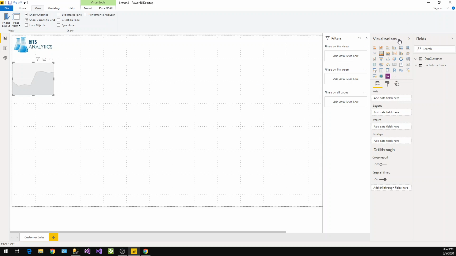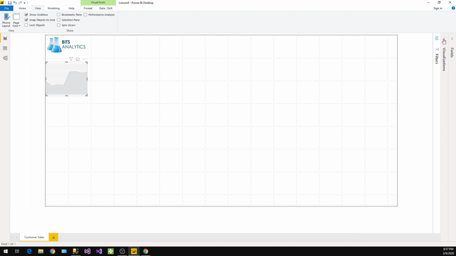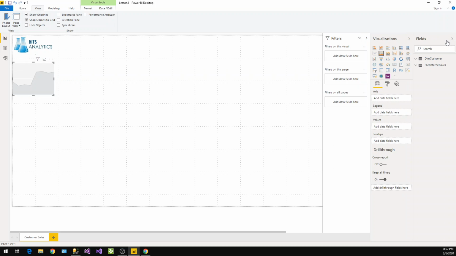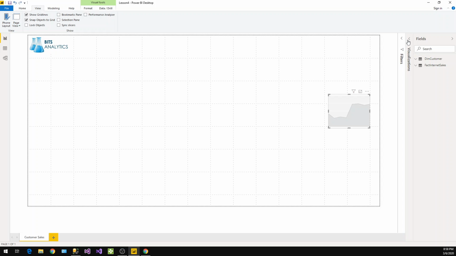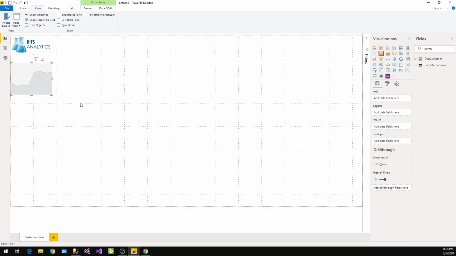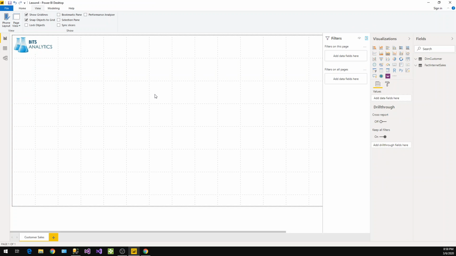Okay, so we need this three pane on, and then we will have the actual size. I would like to keep this one because this is actual size, and if you hide this object you can see that for this actual size you have to hide this one, then only you are able to see that. Okay, let's remove this visual. Okay, so this is fine. So we have covered this page view part right now.